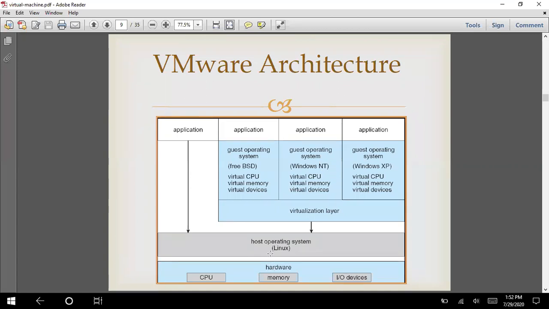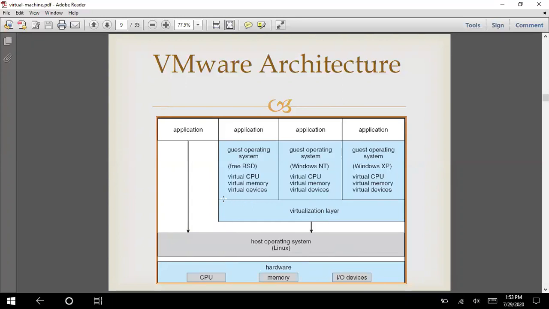This is your actual computer hardware. See, when we are talking about virtual machines, you are using a single system or single computer, and you are using different operating systems on the same computer. That means you are using virtual machines. But as you are using a single computer, your hardware resources will be limited. And these resources will be shared among your virtual operating systems. So this is the hardware part, and this is the host operating system.